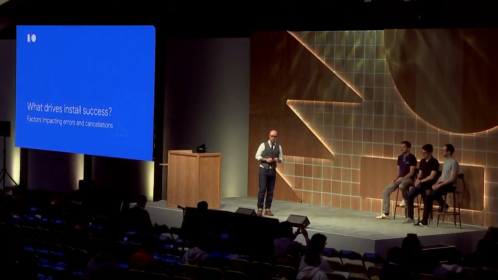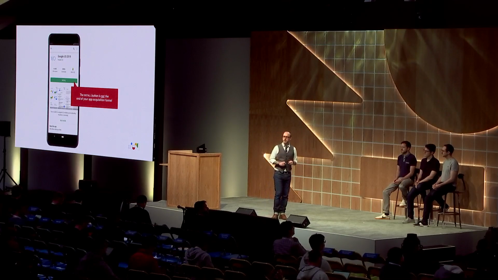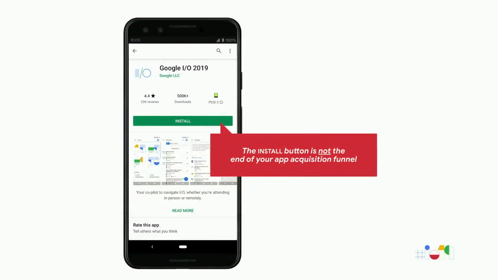Now, what drives your install success rate? There are millions of users that come through the Play Store looking for apps to install, and they might be searching for your app, they might see ads, or they might get a recommendation. Either way, at some point, they end up on your app listing page. They're going to read the reviews, they're going to look at the screenshots, the videos, your store listing, and hopefully they'll make the decision to click that install button. But that is not the end of the story. That is not an acquisition until that app has been downloaded and installed onto the device. There's a lot that can happen between those 2 steps. Let's take a look at some of them.